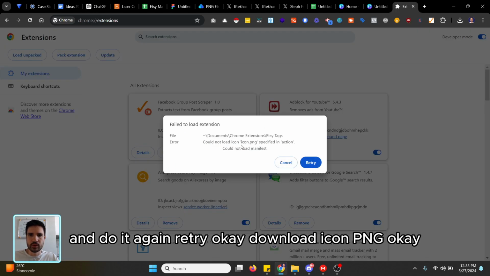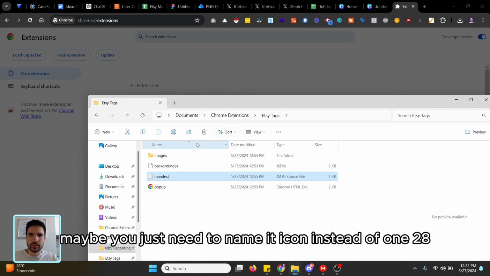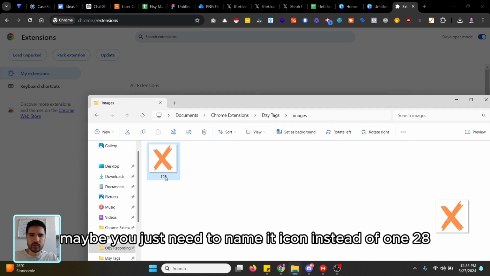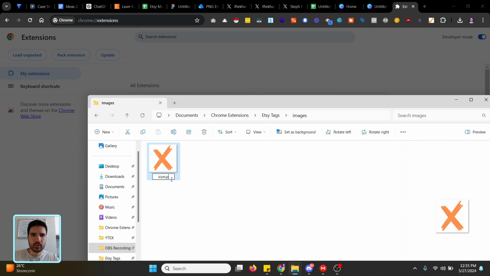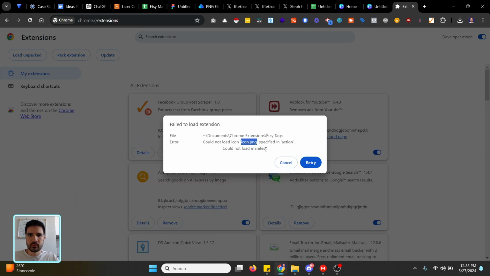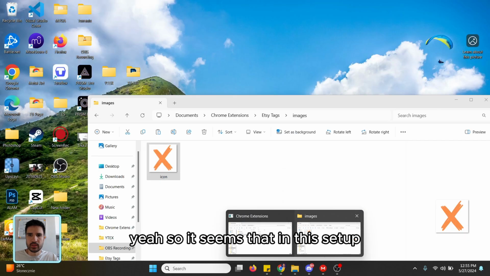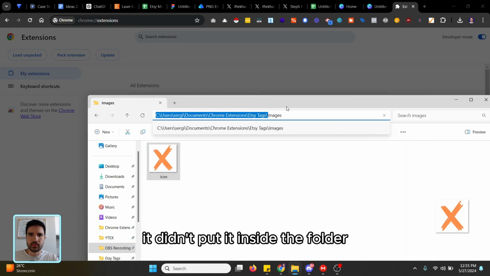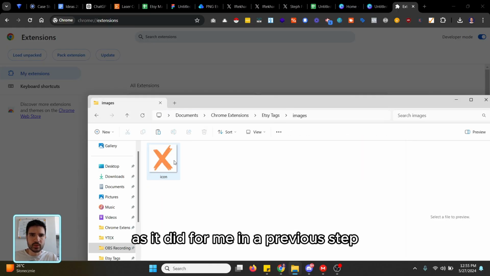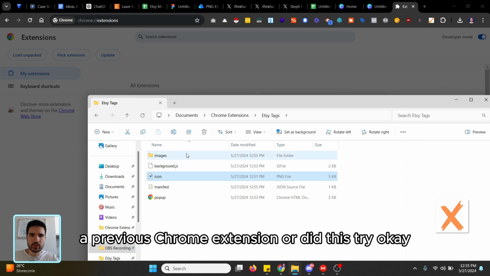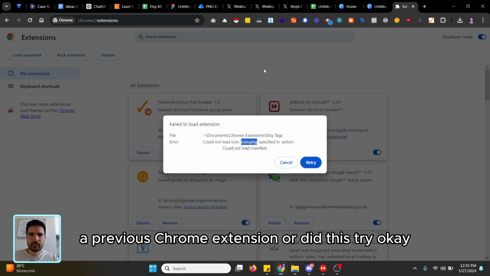Okay, load icon PNG. Okay, maybe I just need to name it icon instead of 128. Icon. See? Yeah, so it seems that in this setup, it didn't put it inside the folder as it did for me in a previous Chrome extension. I will delete this.